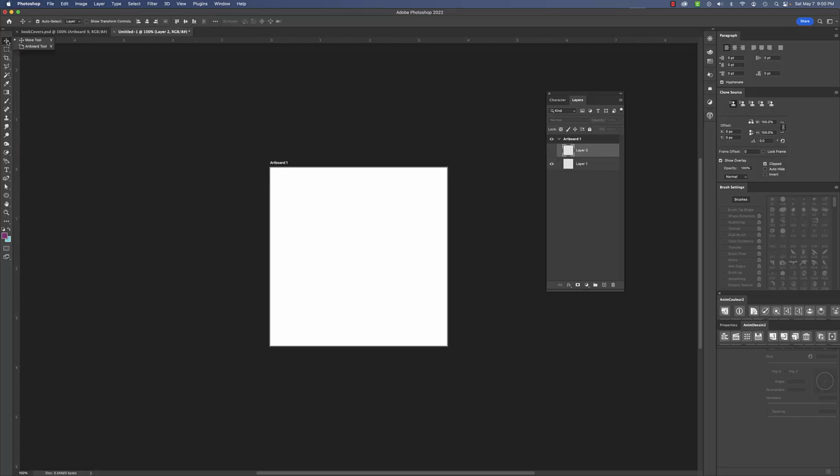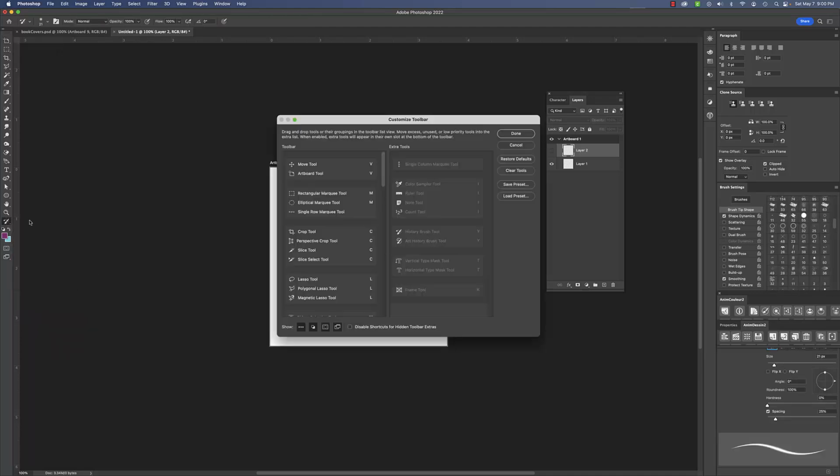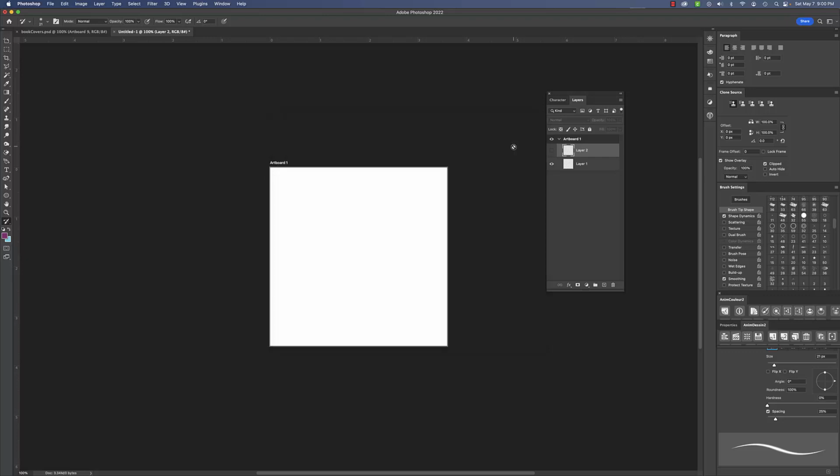With artboards, there's also an artboard tool hiding underneath the move tool. It's worth mentioning that if you go under your move tool and you don't see an artboard tool, I want you to go to the three dots here. The three dots, if you hold down, is Edit Toolbar. And that allows me to take things from the right and put them over on the left. I don't need to do that because my artboard tool is here. I tend to group my tools with each other. So all the shortcuts here, like the V's go together, the M's go together. So I try to keep them organized, but that's just me. You do you. I'm going to say cancel.